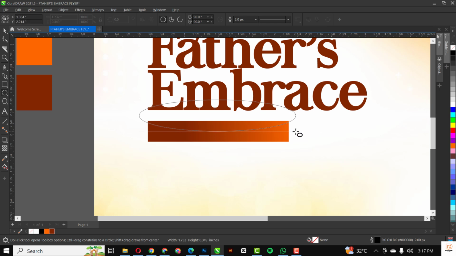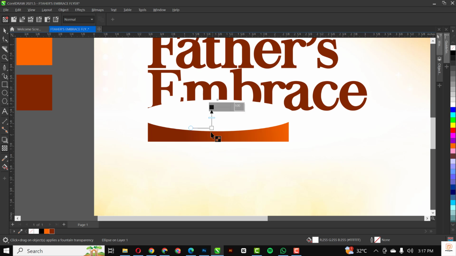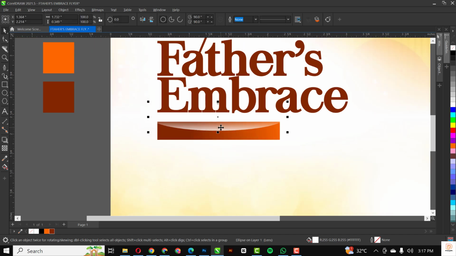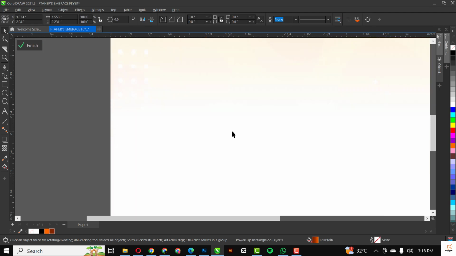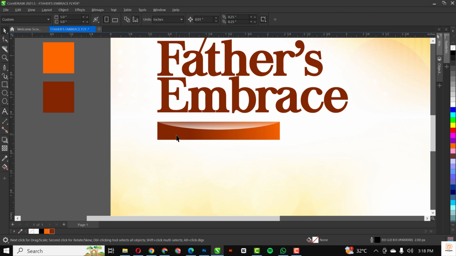Now I'll go over to my ellipse tool, and I'm going to draw something like this. Give it white, remove the outline of course, and go over to your transparency, and draw from white to black. So this area is black and the other area is white. You can see how this has created a fade. So take it out and power clip it inside here. Double click on the container and just shift it inside here like this. You can see how this has made a whole lot of sense. Click finish just like this.